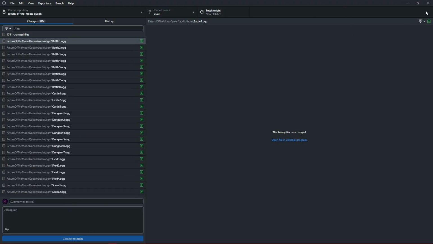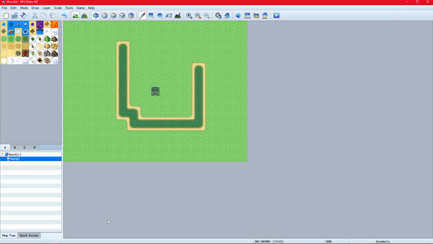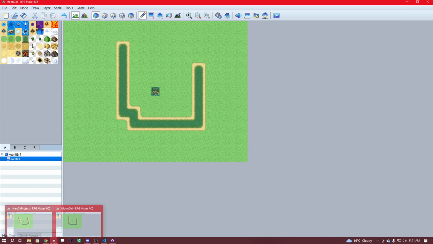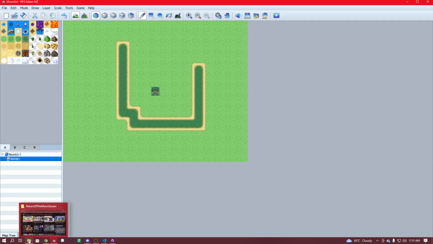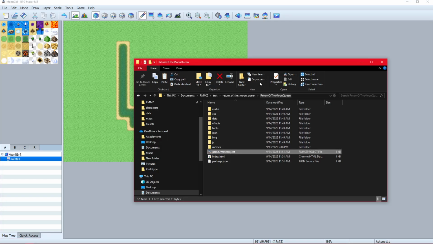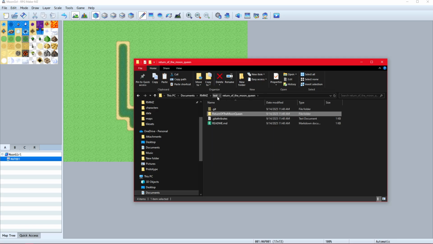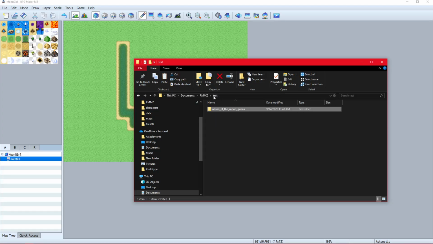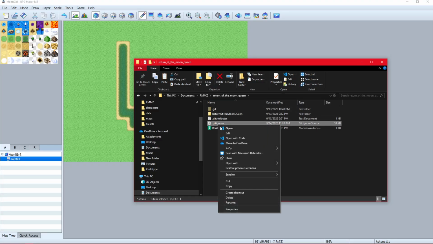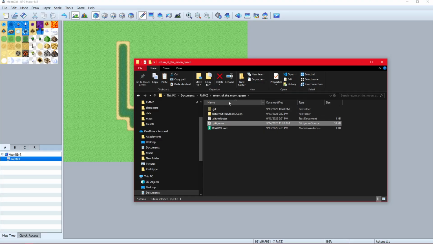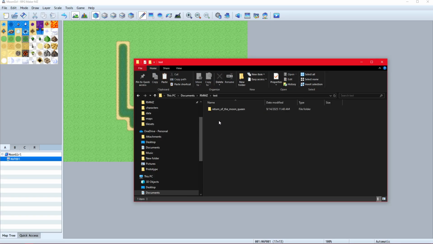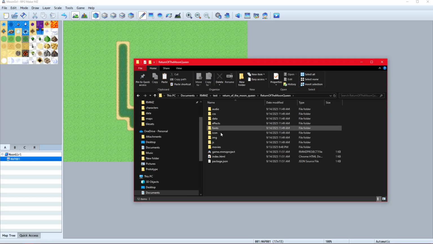Or actually, if you're working with other people, perhaps you can just borrow their git ignore file. So let's go to my actual one outside of here, my actual project. Let's copy this git ignore, and then just drop it into our test project.